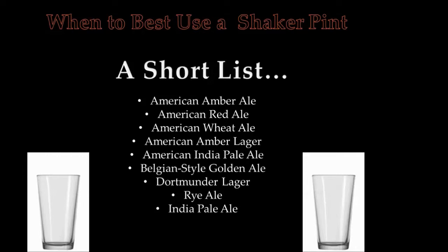I have seen people use the American IPA in the shaker pint as well. But using the glass for these kinds of beers — the way they're designed — they can actually do a lot better in the shaker pint. You don't want to put a stout or a Belgian double or triple into a shaker pint; there's a reason there are certain glassware designed for those types of beers. This gives you a short list of some of the ones you might want to try — compare notes and try it in one glass versus another to see if there's a difference for you.